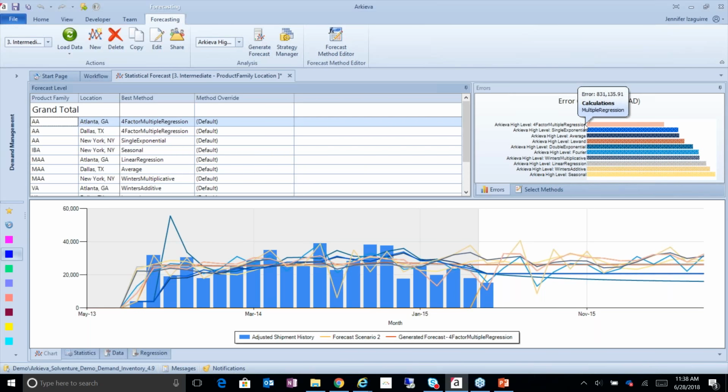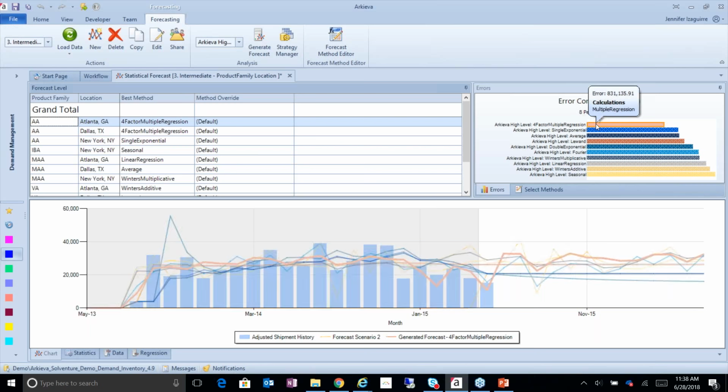And you can see that by hovering over each of the methods that were used, you can see, at least in this section at a high level, what was the error, and have a little bit of understanding why that one was selected. So another thing that helps, especially if you're very visual, is you can click on each of the bars for the method that was selected and also see if it actually picked up the pattern that you were expecting.